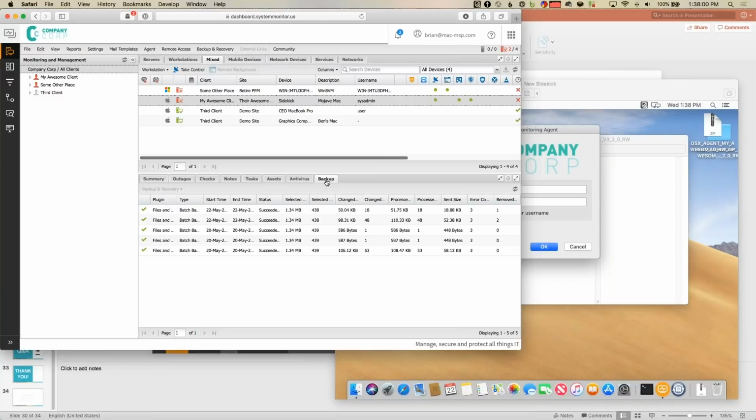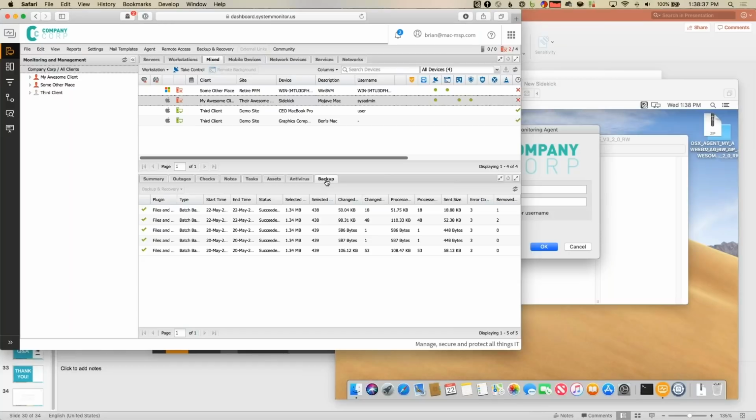So there's about 50 different types of documents we're backing up. Same as we do on Windows, but interestingly, on the Mac side, we've added support for Apple's iWork stuff, the Pages, Numbers, and Keynote documents, and also added support for P-lists. So we're grabbing P-lists from the machine, which will help preserve things like internet bookmarks and settings and that sort of thing that gets backed up as well. Okay, so very inexpensive, twice a day, cloud-based backup, set it and forget it, but don't really forget it because it's monitored right here inside your RMM along with the rest of your checks.